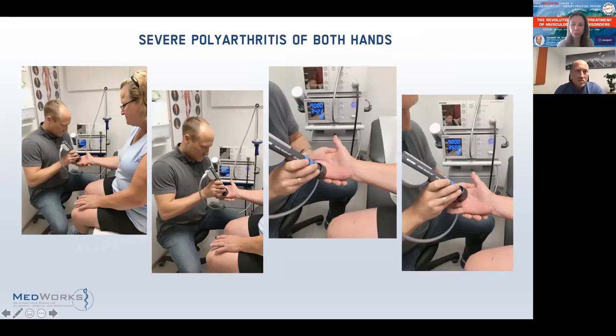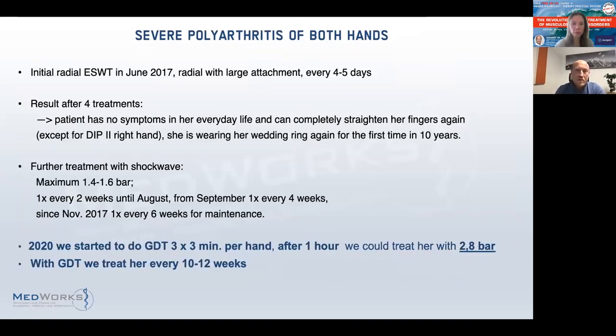So we see the dual clasped behind, and we always treated both hands completely, all the joints and all the soft tissue between. And when we started, after 4 treatments, we had the patient symptom-free in everyday life, and she could go on working again, and she could wear her wedding ring, because the swelling of the fingers decreased so much. And then we could manage that she came every 6 weeks, and that was enough.